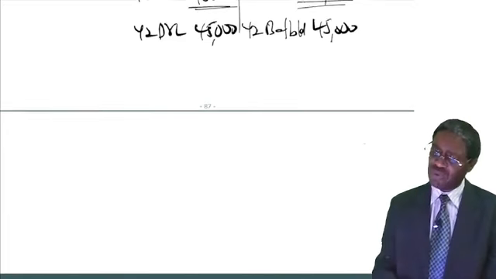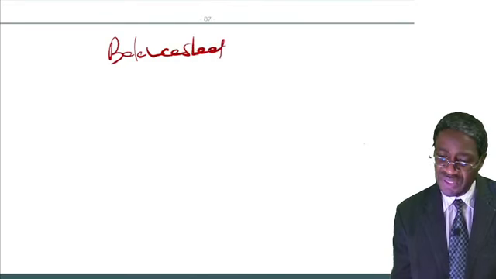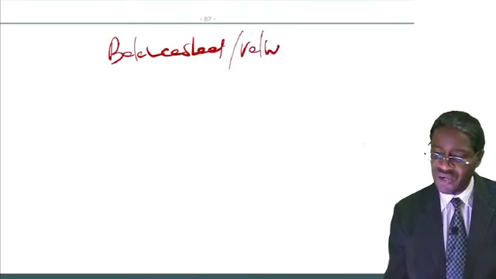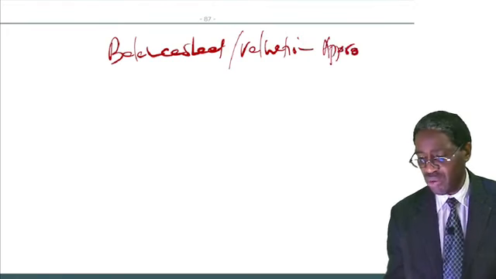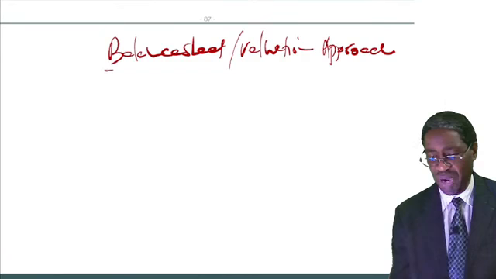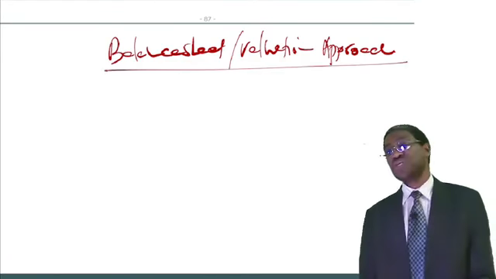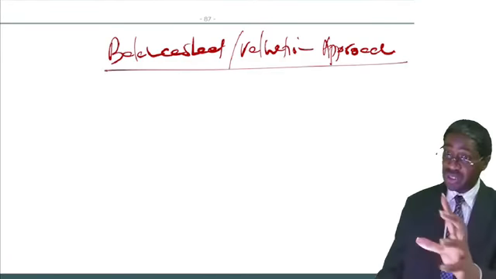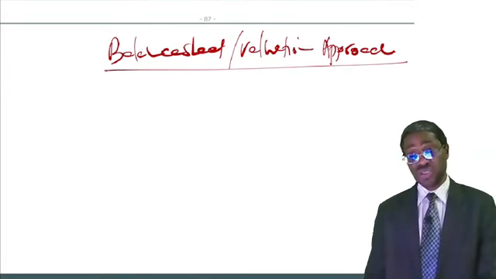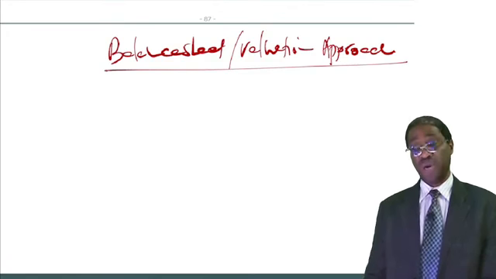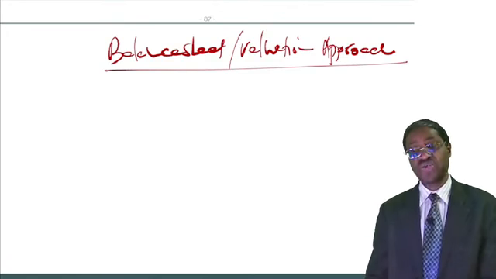There is a second approach which we use to compute deferred tax, and that's what we call the balance sheet, or we also call it the valuation approach. It's the one I want to talk about now: how we use the balance sheet or valuation approach to compute deferred tax. Let me introduce it.